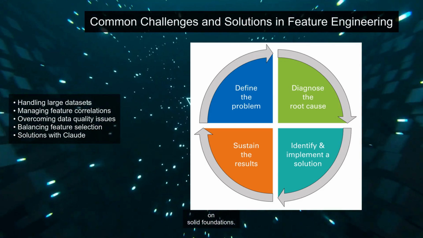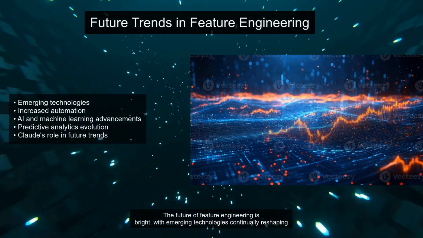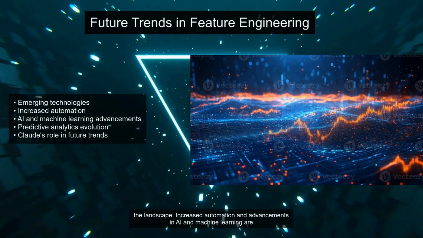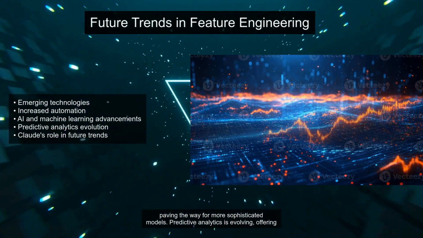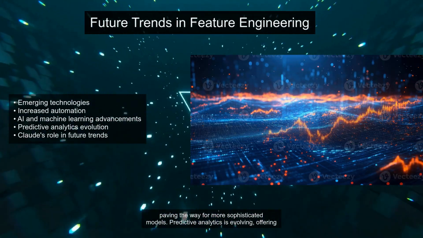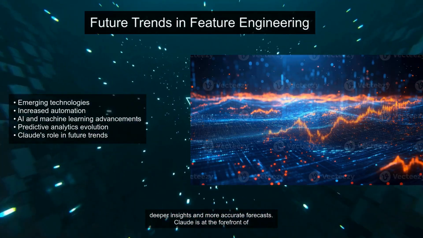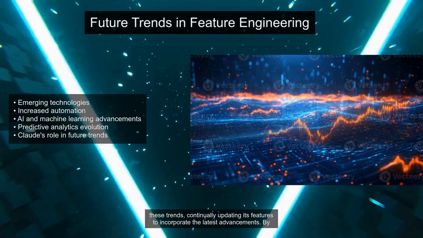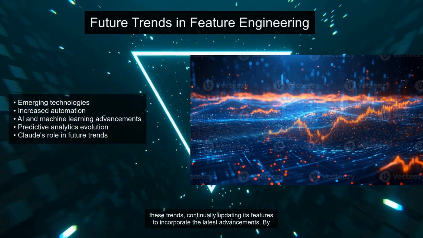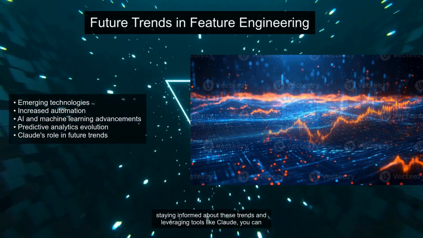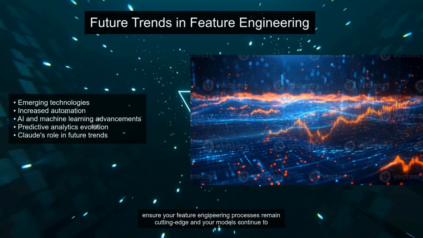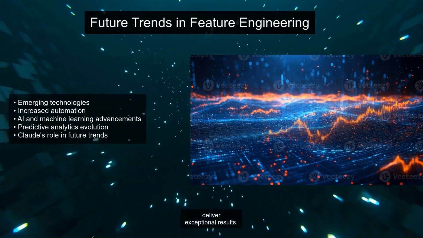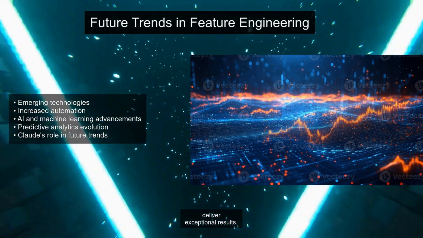The future of feature engineering is bright, with emerging technologies continually reshaping the landscape. Increased automation and advancements in AI and machine learning are paving the way for more sophisticated models. Predictive analytics is evolving, offering deeper insights and more accurate forecasts. Claude is at the forefront of these trends, continually updating its features to incorporate the latest advancements. By staying informed about these trends and leveraging tools like Claude, you can ensure your feature engineering processes remain cutting edge and your models continue to deliver exceptional results.